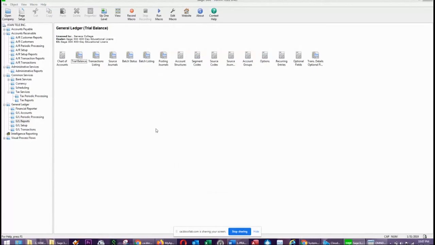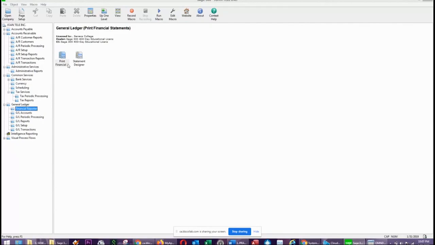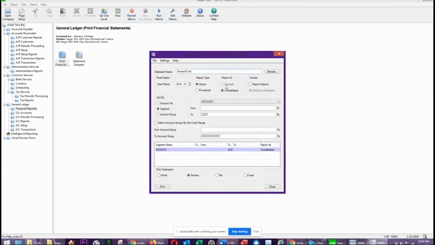Okay, so I could actually stop here, or I can just go ahead and print the balance sheet and the income statement and have that on the recording. So I will go ahead and do that. General ledger, financial reporter, and print financial statements. And I'll print the income statement since it's already selected, and I'll go to print.